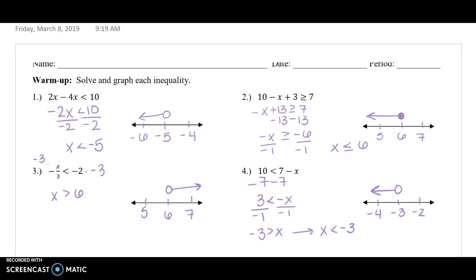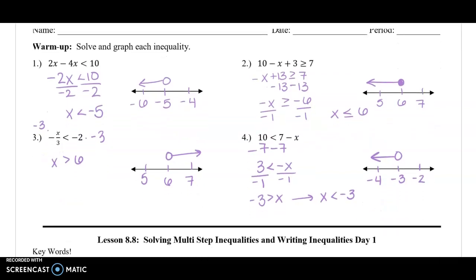Okay, so here are the answers to the 4 warm-up problems, guys. If you want to go ahead and pause the screen again, that way you can stop and check them against your answer. Now would be a good time to do that. All right, so hopefully you've checked the warm-up problem.